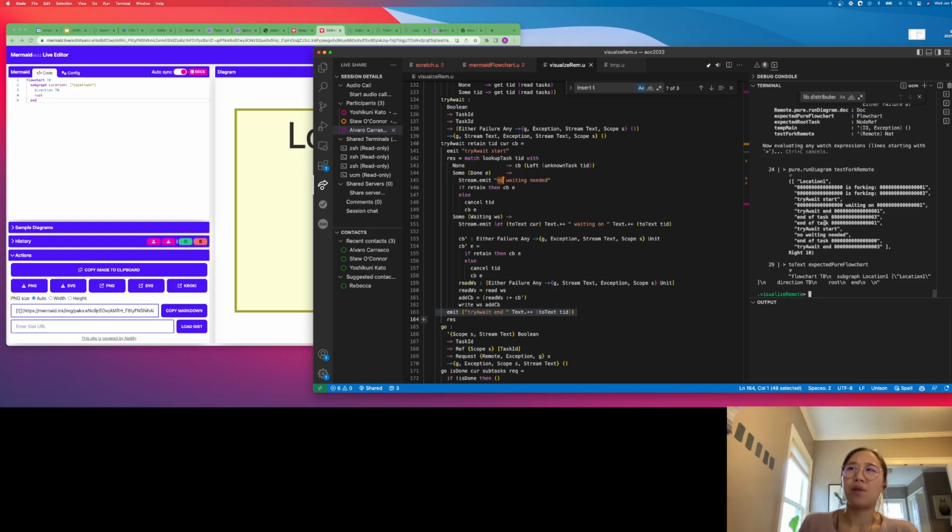So are you explaining the difference between the meaning of try await start and 0 0 0 is waiting on 0 0 1? Sorry, the difference between what was the first part? I heard the second part was the waiting on. So the difference between that statement, try await start, and the immediate next statement of 0 0 0 is waiting on 0 0 1. Is that what you're trying to articulate?